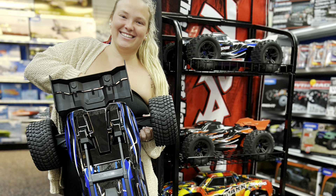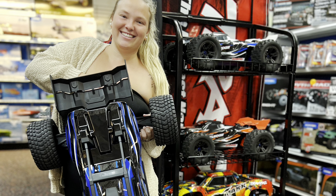Height-wise, if we want exact measurements: the Creighton is 10.47 inches from the ground to the roof, and the XRT is 10.2 inches. So the XRT is definitely a little bit lower to the ground. For total length — bumper to the end of the wheelie bar — the XRT is technically a little bit longer because it's got a larger front bumper. The Creighton doesn't really have much of a front bumper and does not have a wheelie bar pre-installed. So the XRT is slightly longer overall, but the wheelbase, which really matters more, is a little bit shorter on the XRT than on the Creighton.